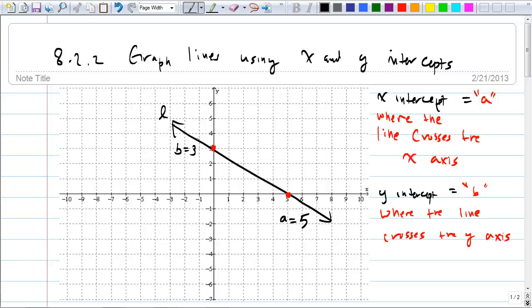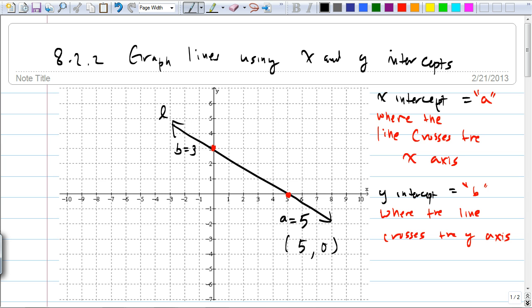Can somebody tell me the ordered pair for the X-intercept A? Who could tell me this? How about Joseph? Can you tell me the ordered pair for this A? 5, 3? Really? This point right here, the X-intercept? Is this point 5, 3 as an ordered pair? You start at the origin. It's 5, 0, not 5, 3. Okay, 5, 0 is correct. So let's write that down right here. 5, 0.